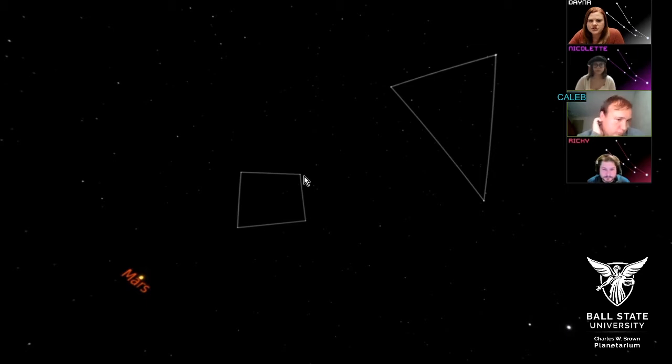But Markab and Scheat here are the horse's chest. And in the backside here, there's Algenib and Alpheratz. Well, Alpheratz is actually the beginning of a constellation, and it's the constellation we're exploring this week. And before we show that, just a reminder that constellations are just a way to map out our sky. We have 88 official constellations from the International Astronomical Union, and they're just a way for astronomers and people now just to find things in the sky a little bit easier, to navigate it a little bit better.